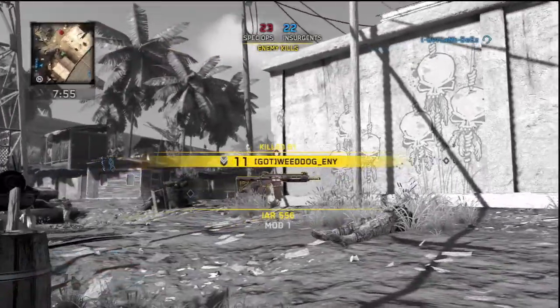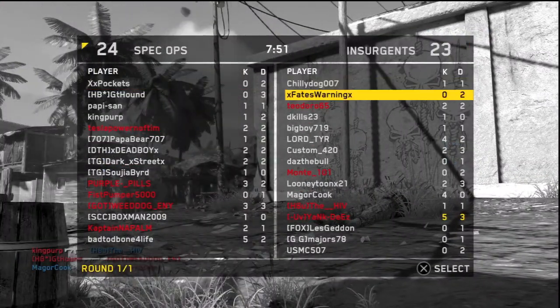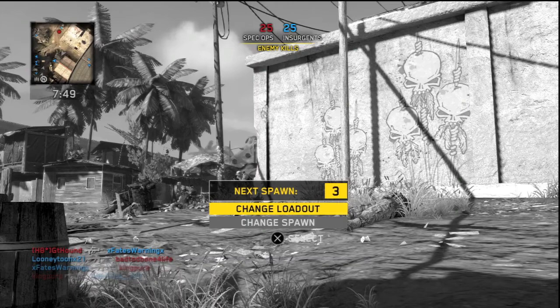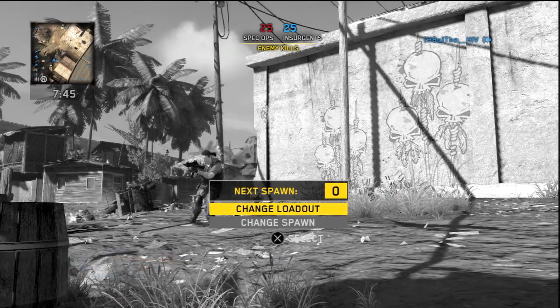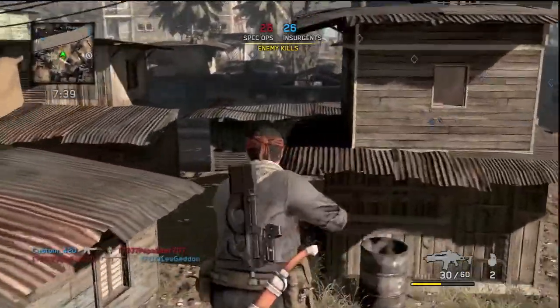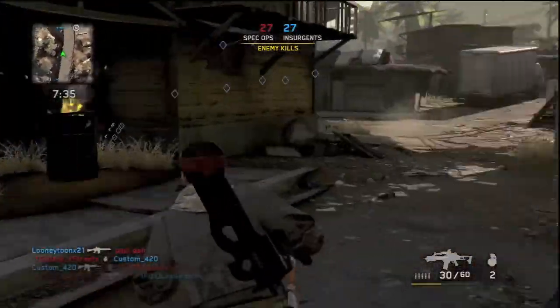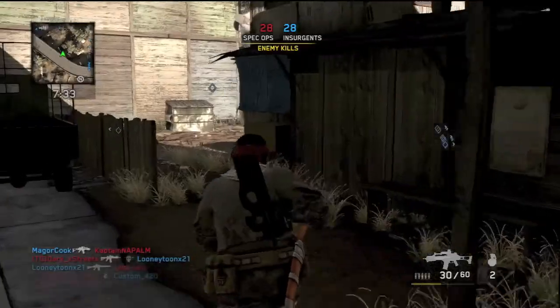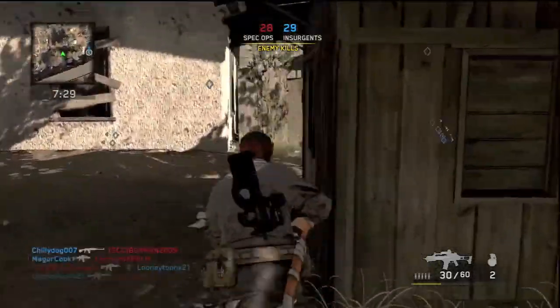Okay, cool. Anyway, all in all, avoid the middle of the map. The heavy traffic area is if you're Special Ops, right, and if you're Insurgents, left. Okay, cool. I think I got it down. So basically, yeah, that's what I was doing here. I quickly learned that, so you'll see me run towards this left side of the map and pick off as many enemies as I can.